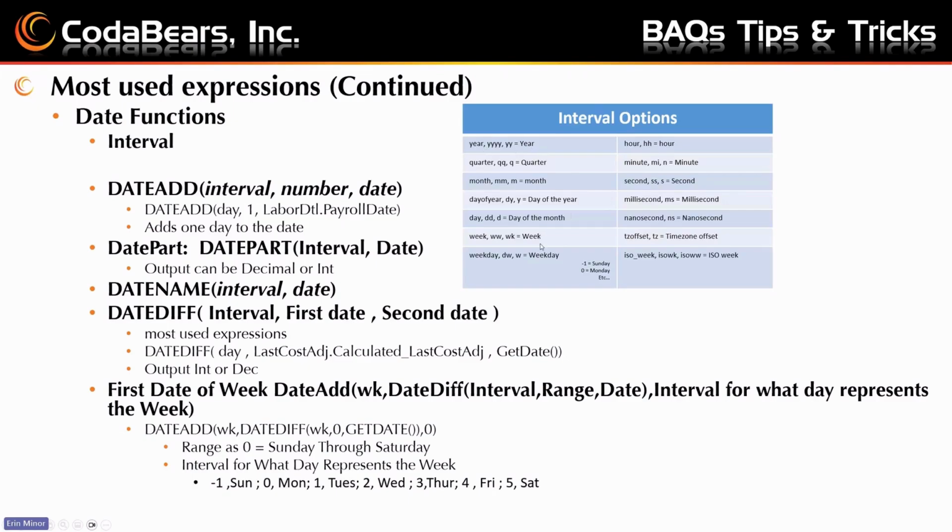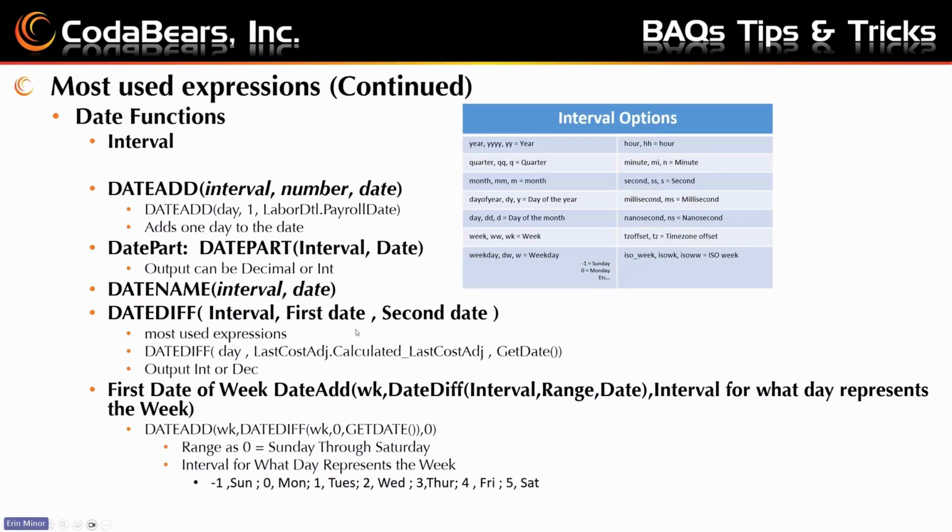This is really good for weekday, the day of the month, day of the year, week, things like that. Weekday, that one's really good. So if you want to know what your data is in terms of Sunday, Monday, Saturday, things like that, it'd be really great. Date diff, so that would be the time between intervals.